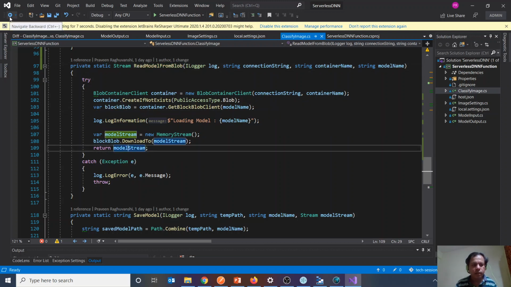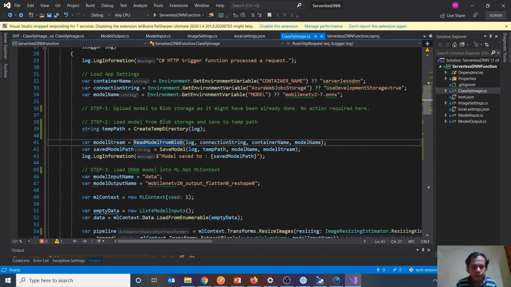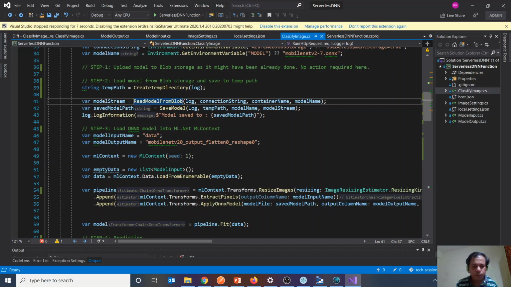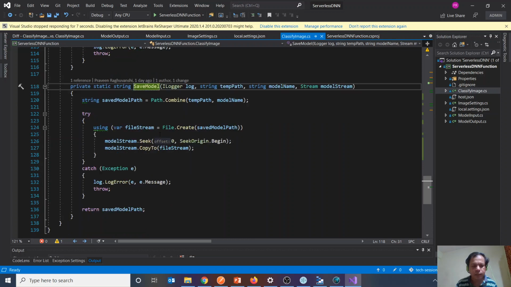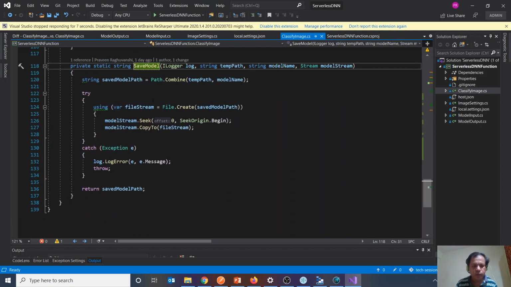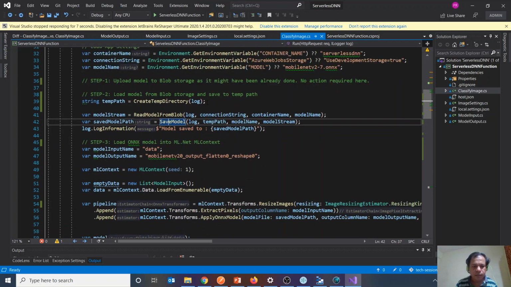So this is a very basic thing for loading a blob from the storage. So you got the model stream in, we need to save this somewhere on the directory, so that you can access it through the path. So we are just creating a file and saving it there. The model is getting saved there.